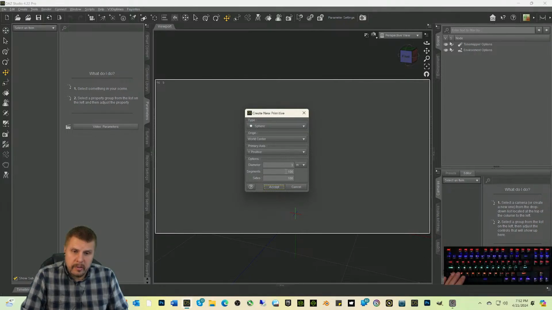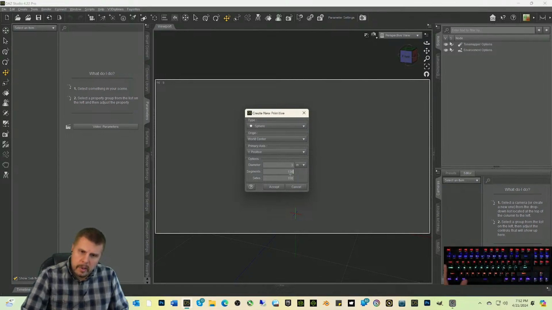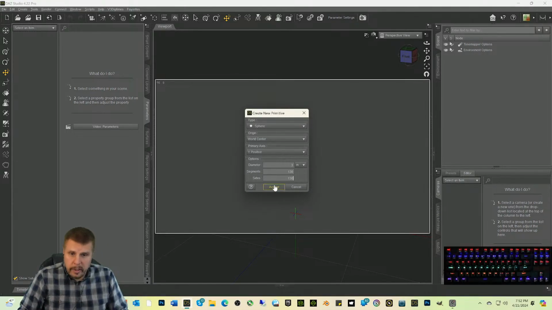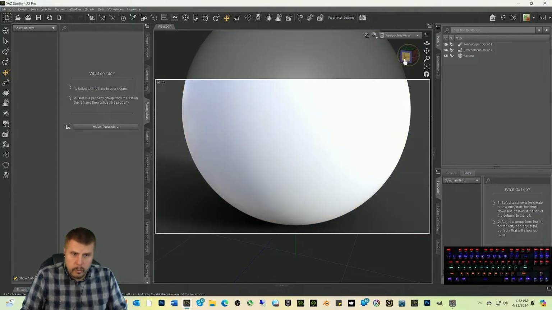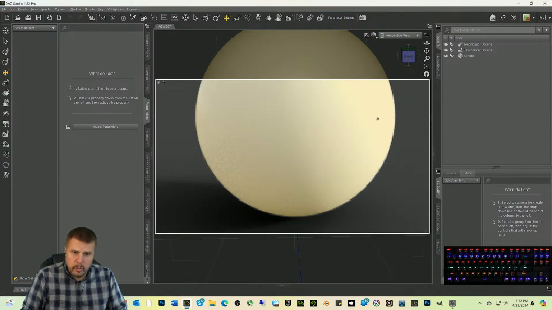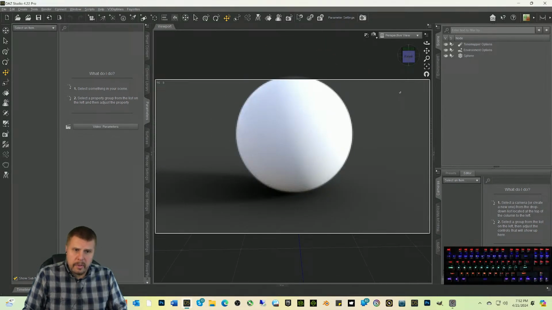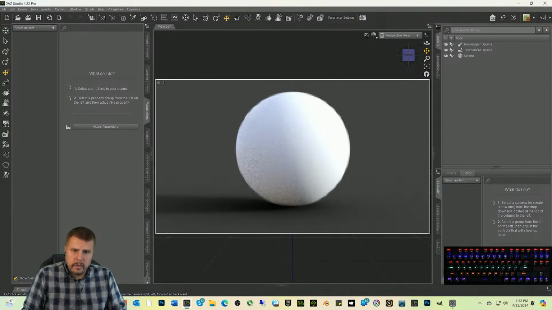So I think segments and sides, we're going to go here with 130 and 130. We'll make it even. 3 in diameter, we can just make it larger if we need to. Okay, so that's probably a good size right now. Now, I'm going to go straight on from the front, and we'll move our camera up a little bit so it is centered.